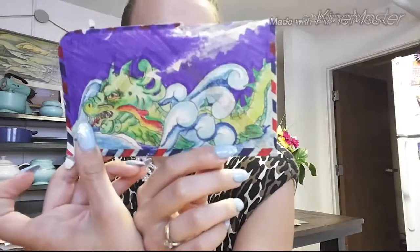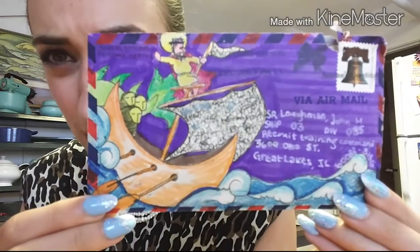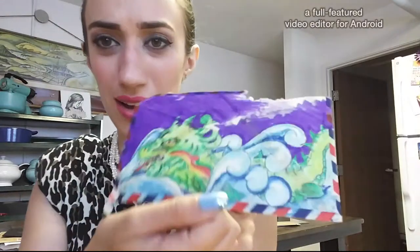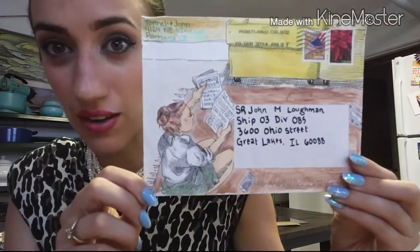This one is a more colorful one based off of a saint — though I don't remember which one. Does anyone recognize it? There are three figures and he's riding on a boat, and there's a dragon. Maybe it's the patron saint of sailors. I like making prayer cards even though I'm not religious — I really enjoy making them.